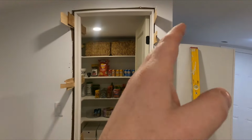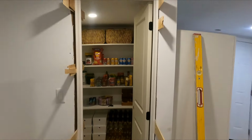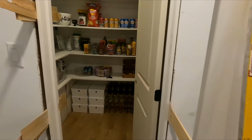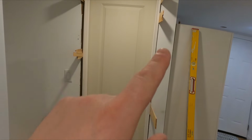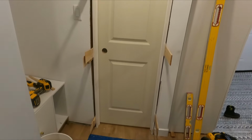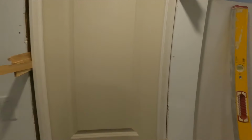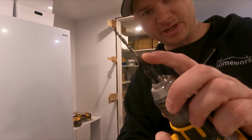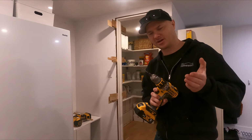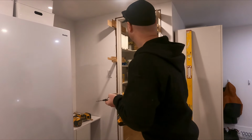The casing will help it keep in, but you want to have your doors good and solid in case somebody slams it or whatever, it doesn't move on you. Once you have it all set, we're going to screw everything in, and then we're going to cut off all these shims with an oscillating tool. You can also use a knife or a handsaw or whatever. So I'm going to pre-drill with a countersink pre-drill bit so that the screws are nice and flush in there, and screw them in. I use a 3-inch screw.